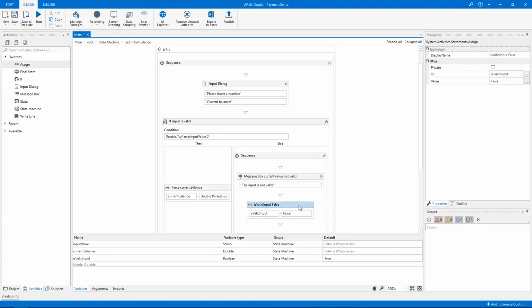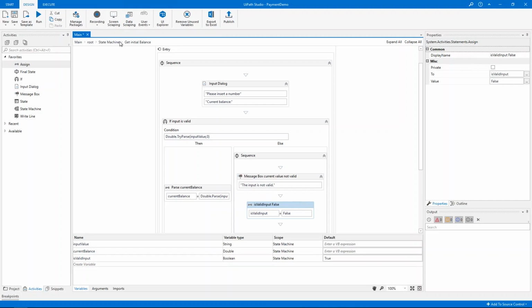From this point, the execution can take 2 different directions. If the input is not valid, the user should be prompted to close the payment process. This means that the process will transition to its final state, and therefore, the execution of the process will stop. We'll create the final state later on, but now let's see what is the second direction the execution can take. If the input is valid, the user will be prompted to input the value of their payment. This means that the process will transition to the getPaymentValue state.